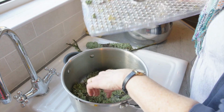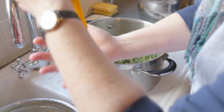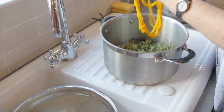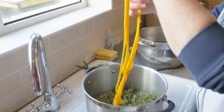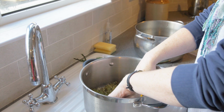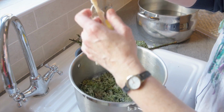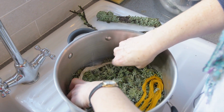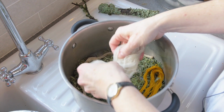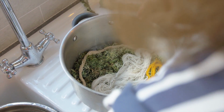Okay, so you can see I just have one layer across the bottom there. Wet yarn, and I want a mottled effect. I don't want an overall dye that's just the same all the way over the wool. So I'm going to lay this down as you see I'm doing, so that it's touching the lichen in some places, and then there'll be other places where it's not touching it quite so much.